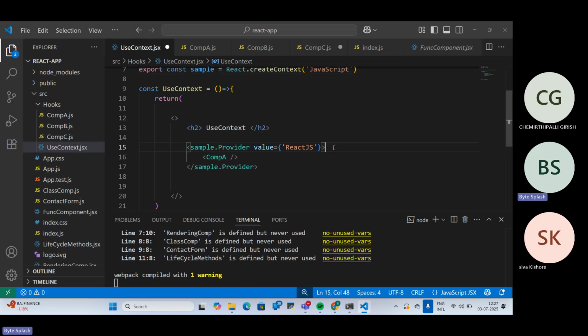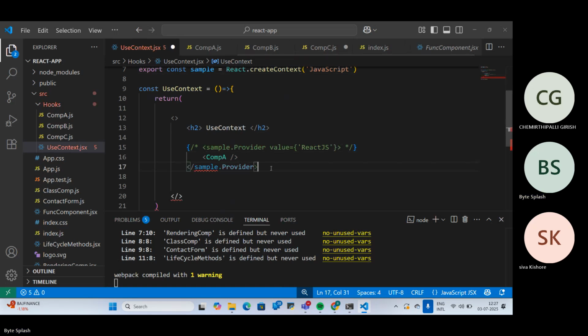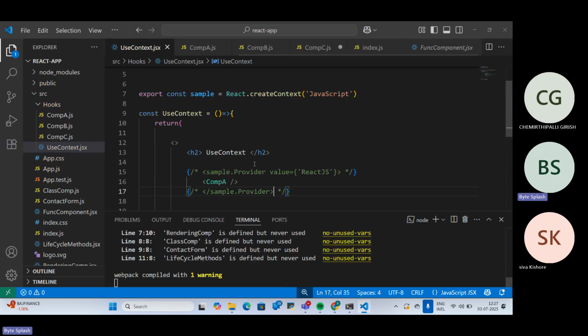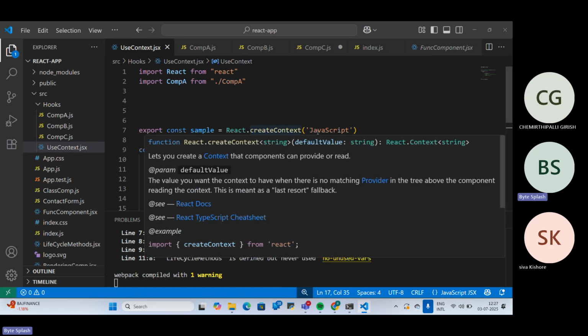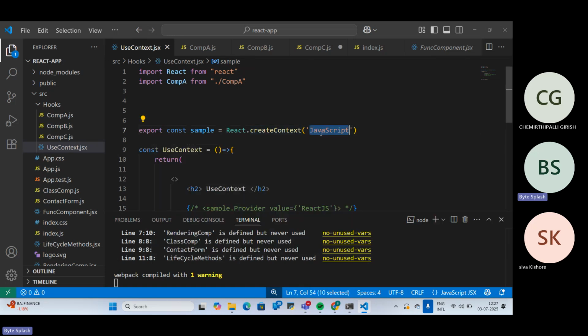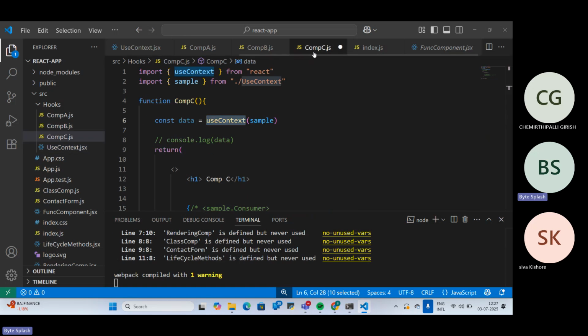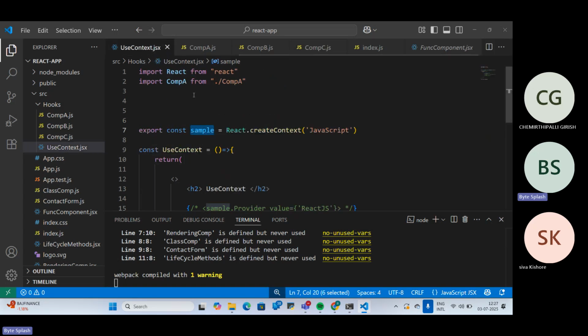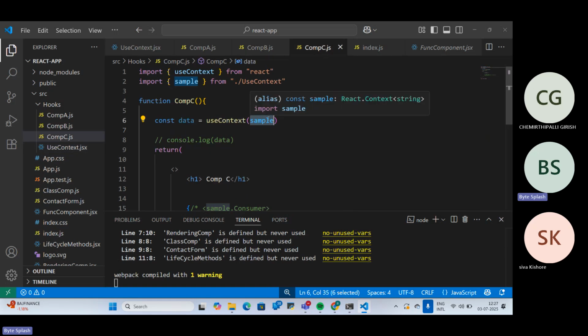I am not passing any provider here, I just created a context. That is nothing but sample is equal to JavaScript. Just try to understand like this. Now I am using useContext, so which context is it? Sample. Sample is coming from the useContext component, and I have imported it here.